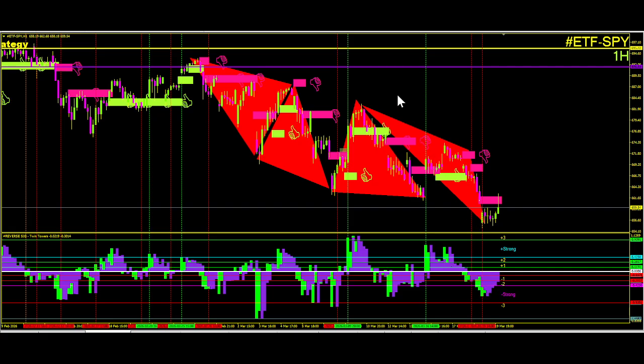But this thing has given all kinds of signals which a trader can make money off of. There's a nice hourly signal on the SPY right there to sell. And it pans out. So if you watch your support and resistance bars right there, and then you have it kind of forming a base down in here, and it sends a probe up, but the candle is unable to close above the resistance. We'll see what happens tomorrow.